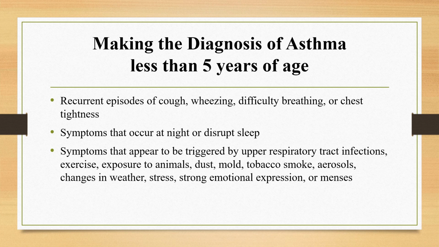You also have to rule out that the patient does not have any kind of upper respiratory infection. So these are some of the measurements that we could use with children under 5, and we're pretty good at doing this. And once we establish that they have asthma, we could create a treatment plan. My next couple of slides will be talking about if the child is over 5 years or older, you can do spirometry, and we'll use that as well as other insights to know whether they have asthma or not.